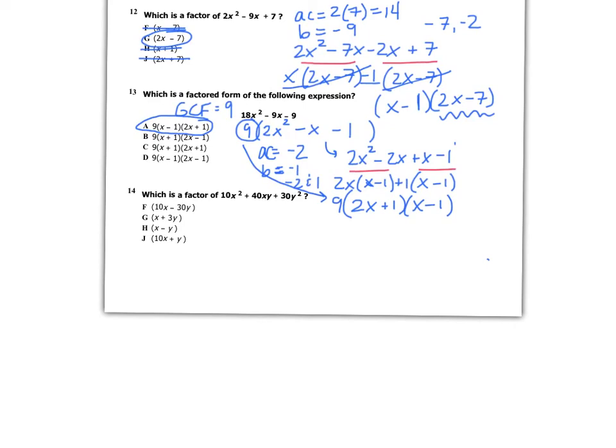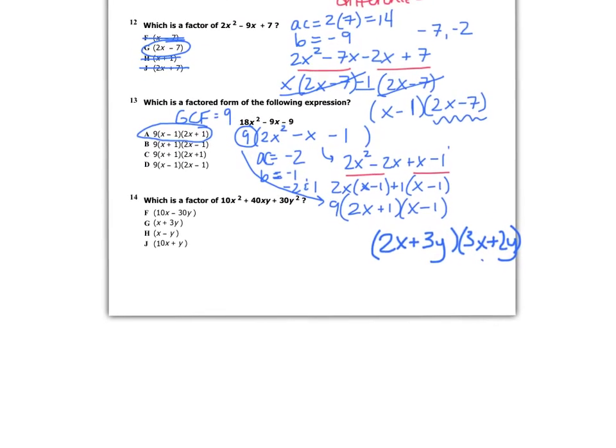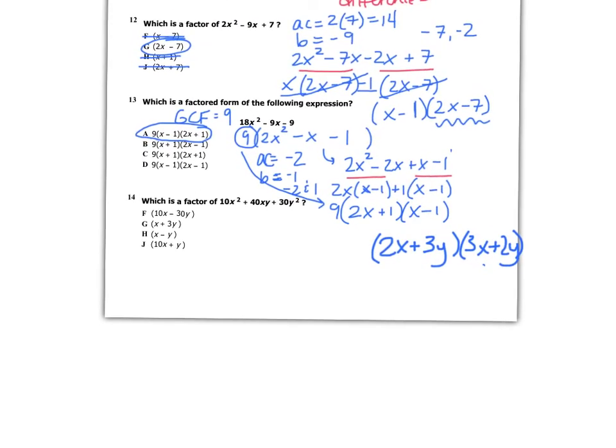Okay, so let's say 2x plus 3y times 3x plus 2y. I'm going to multiply that out. Okay, what happens to the writing? Okay, good. It still sticks to it. Just checking. All right. If I FOIL that, I'm going to get 6x squared. And then the middle terms are going to be plus 4xy plus 9xy. And then you're going to have plus 6y squared. And you see how that y is only there because it was in that second term for each one. And that's what we're going to have on this particular problem.